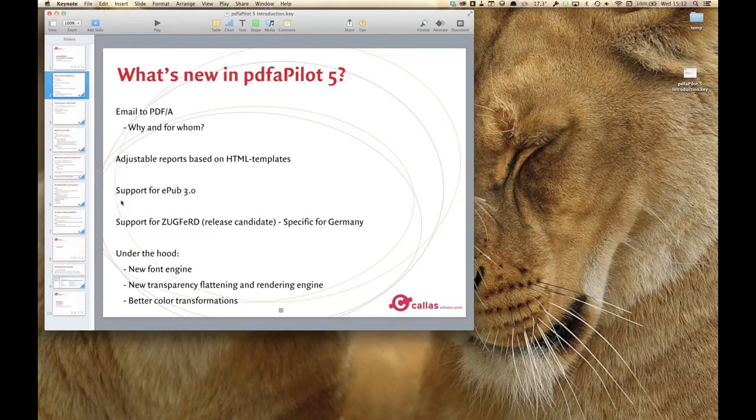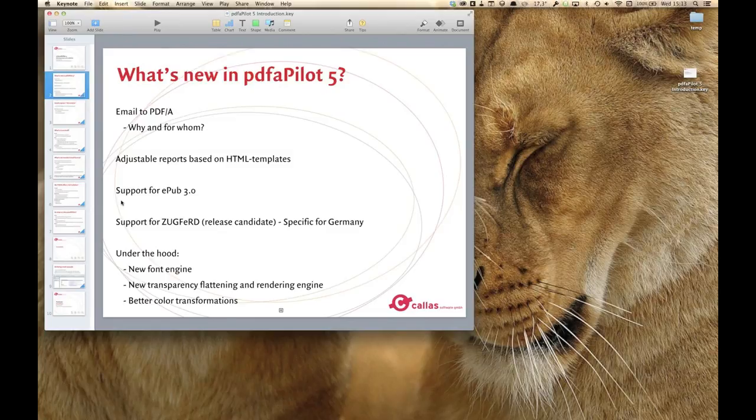So specifically what you get is a PDF file that is, of course, very easily readable by everyone, but inside the PDF is the XML information that you need to work with that invoice in an electronic way, which is very similar, as you'll see, to the way you can treat emails and can convert emails with pdfaPilot 5 as well. So interesting, perhaps more for Germany than for the rest of the world at this point, but I have no doubt that this is something that we'll see coming in other parts of the world as well.